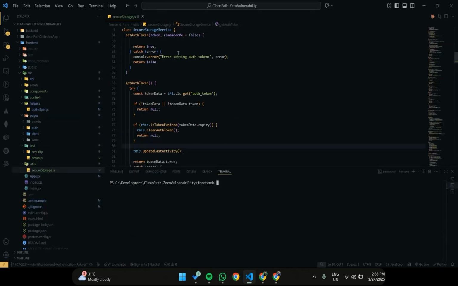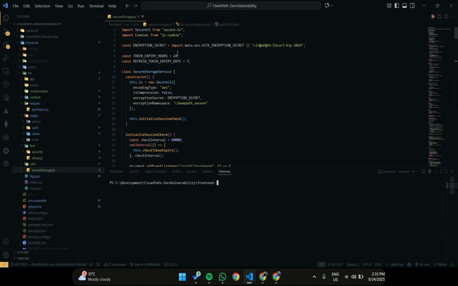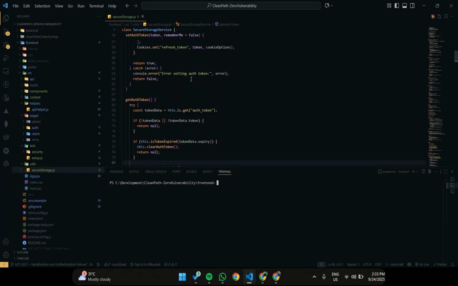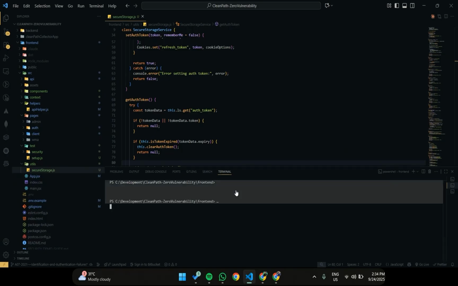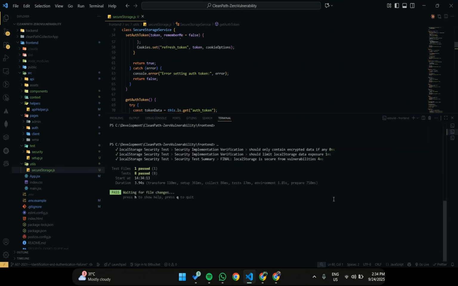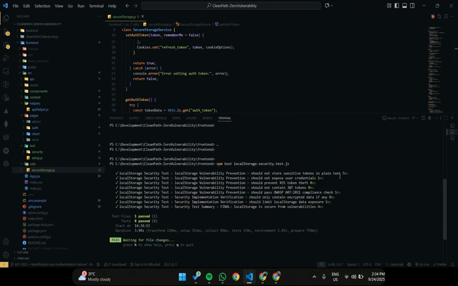So in order to mitigate that, I have implemented a secure local storage package. Using this, we can encrypt all the sensitive information of a user and save it in a secure way. Then the attacker cannot see anything else. So in order to check the secure storage utility function is working, I have written a test case. As you can see, there is no plain text in token and no exposed details of user credentials, and this prevents cross-site scripting token attacks.